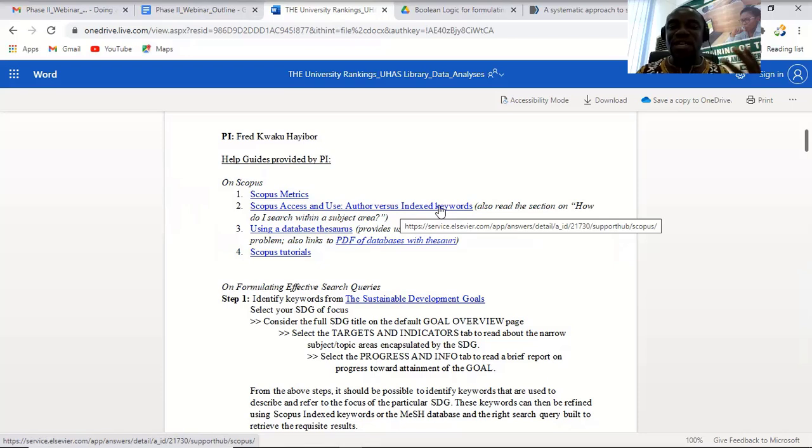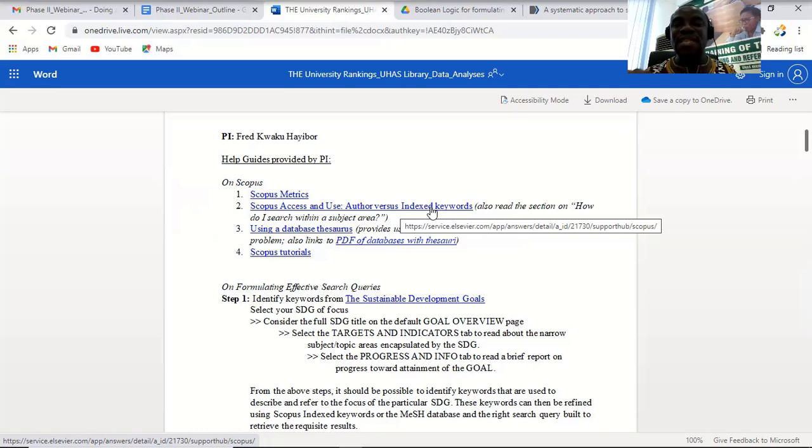So we are trying to find out, does Scopus have a controlled vocabulary? If it does not have, how does it index articles? And also, yes, Scopus does not have a controlled vocabulary, like PubMed that uses the Medical Subject Headings, MeSH. But Scopus has its own way of indexing articles by referring to study authorities. We needed to do all that investigation first. So take notes, you need to master your database.